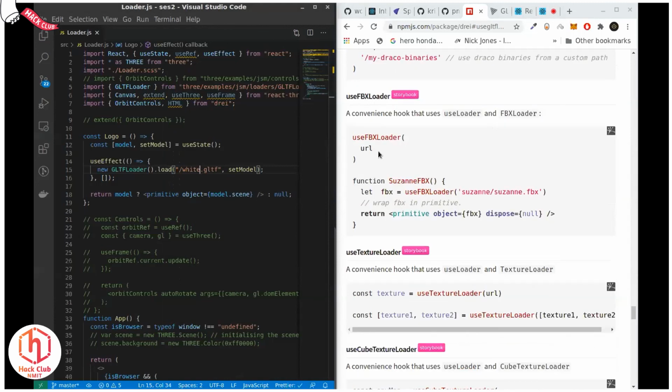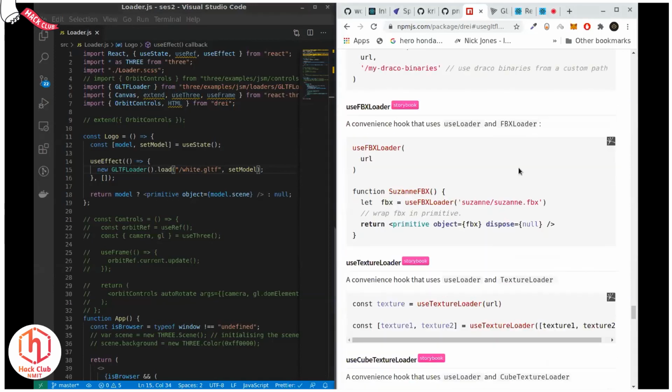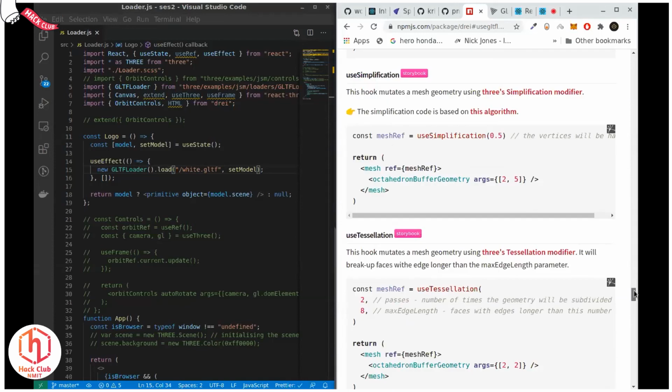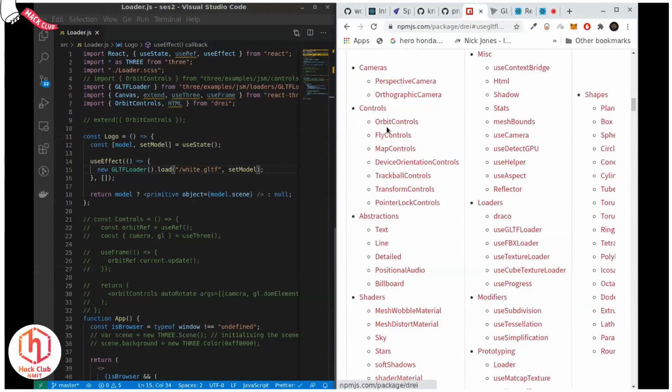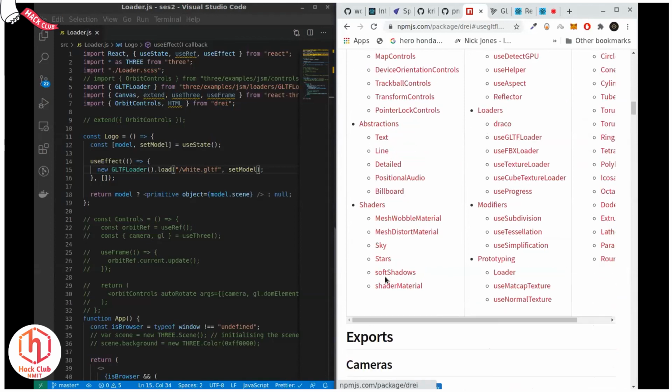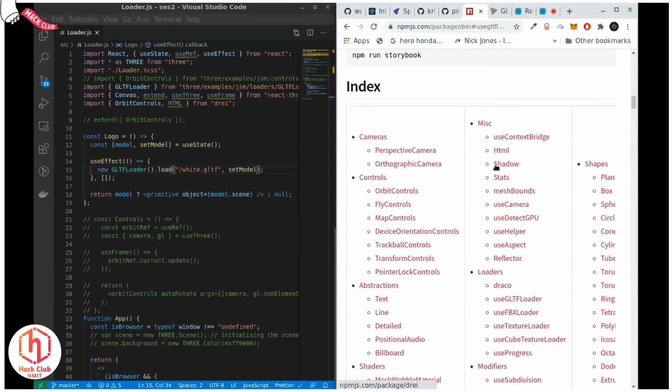Yeah, and FBX loader. There's something called FBX. You can load that. If you want to load textures, there's a texture loader, and there are a few other things. Like we used orbit controls, there are very different types of controls: fly controls, map controls. Okay, and abstraction shaders are there for shadows and all. You can apply these. The miscellaneous properties are also there. So you can just toggle around with this and you can build something really awesome. And the ecosystem around this has been growing quite a lot in the last few years.